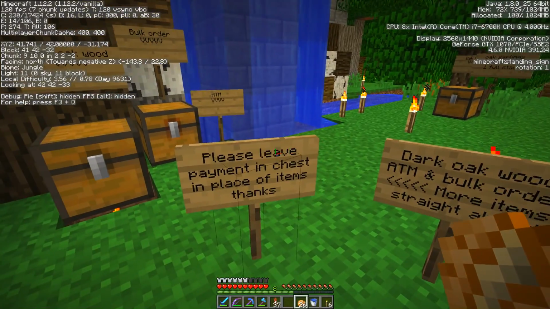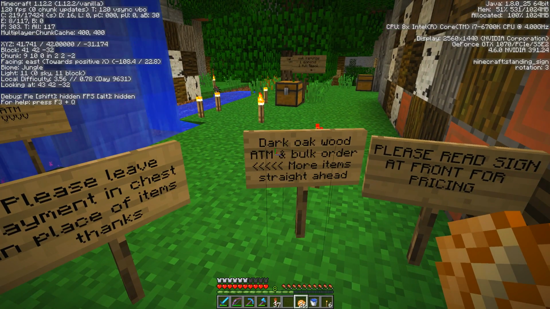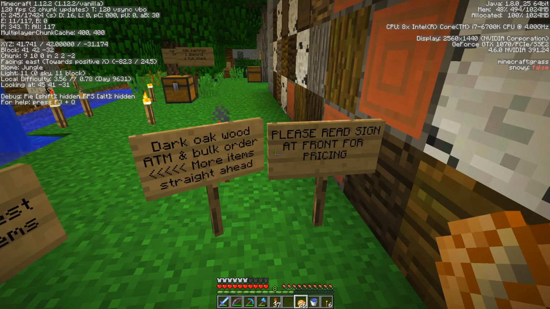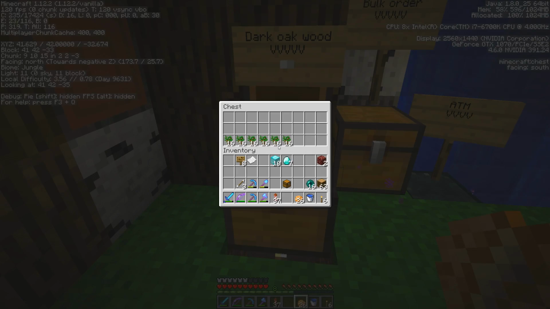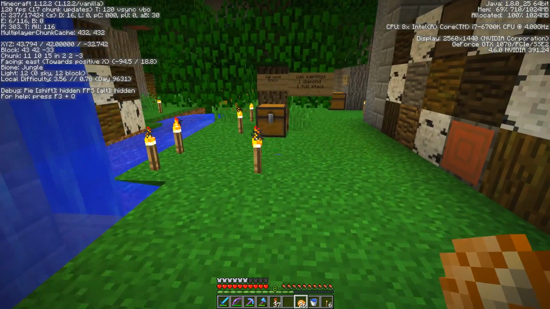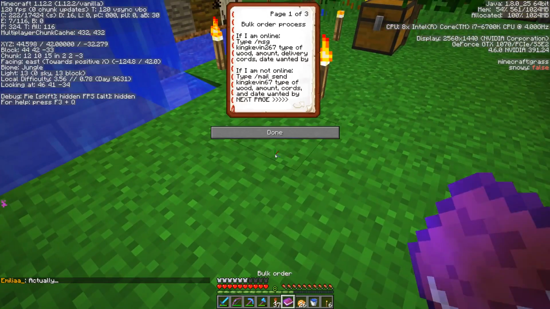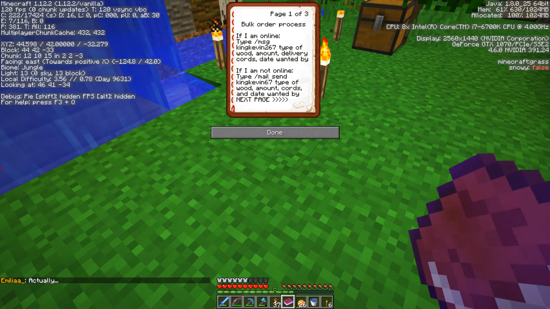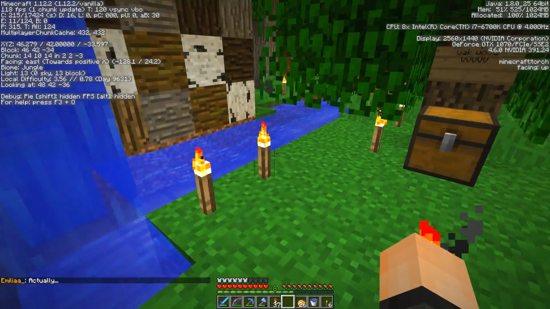Oh, this is kind of nice. Please leave payment in chests in place of items. Thanks, Dark Oak Wood at ATM and bulk order. More items straight ahead. Please read sign at front for pricing. Dark Oak Wood here? Ooh. ATM. This is bulk order book, I guess. Oh, okay. Okay, he's got the instructions and stuff. That's kind of cool. I like it.